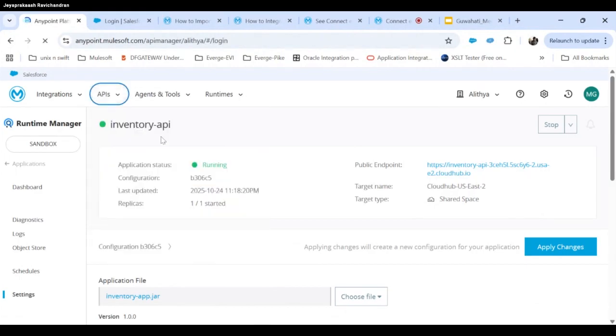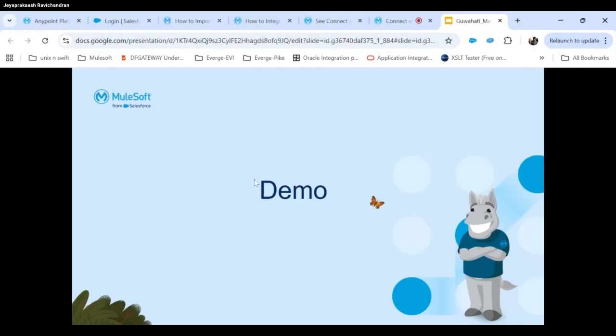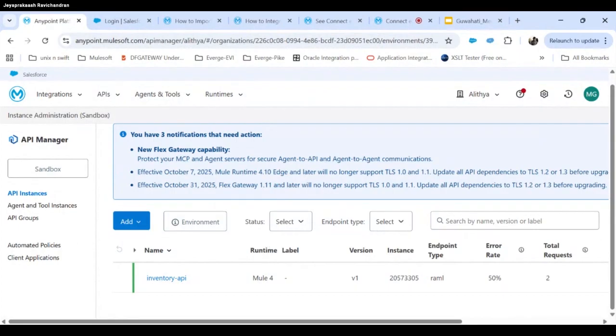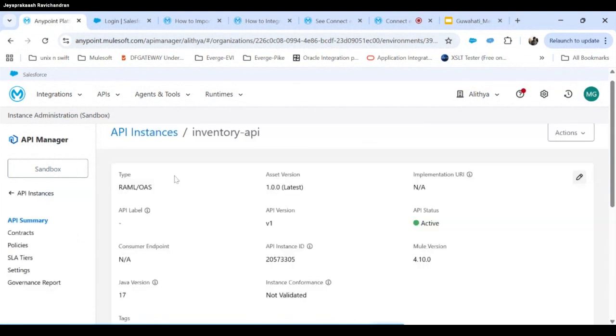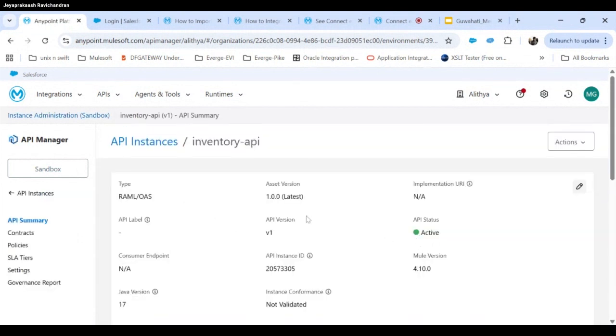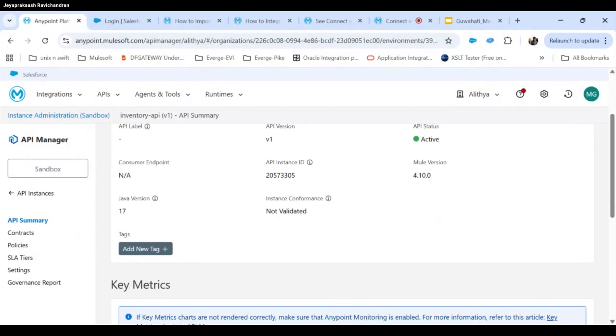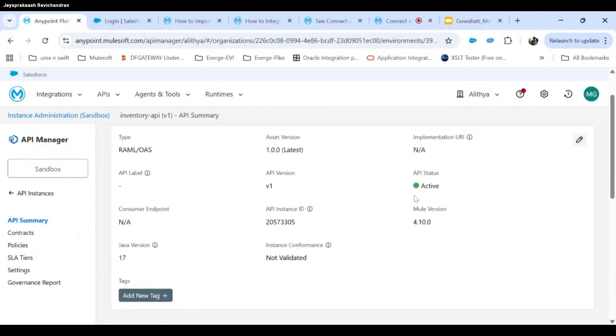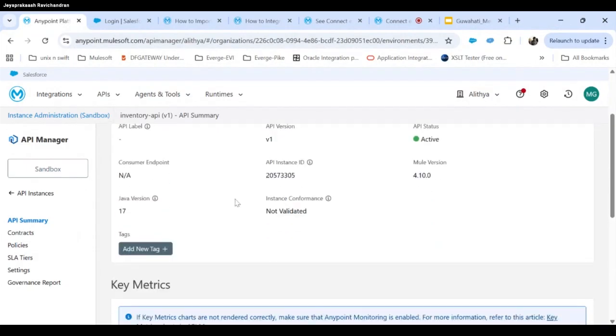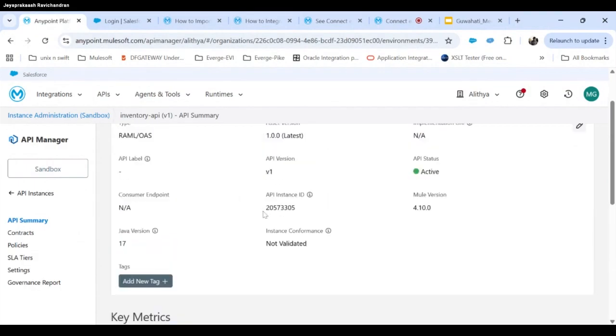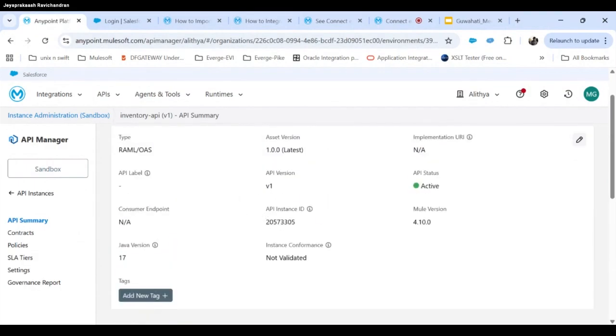Now, when I go to my API Manager, as I mentioned in the slide, I can see this particular API is active, right? It's in an active state because this particular API instance ID is used in the deployment. And we have the tag already in Exchange, so we don't need to add anything specifically here.